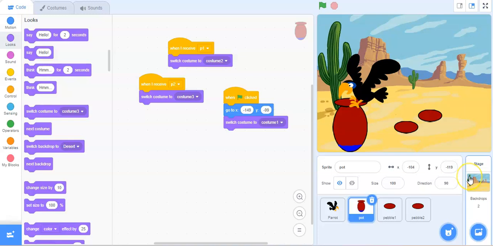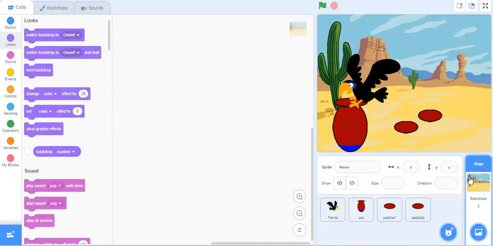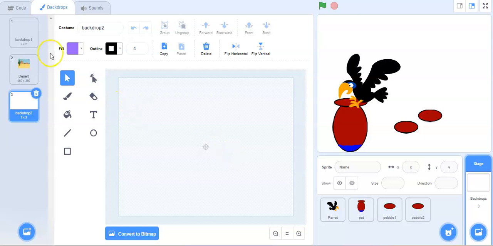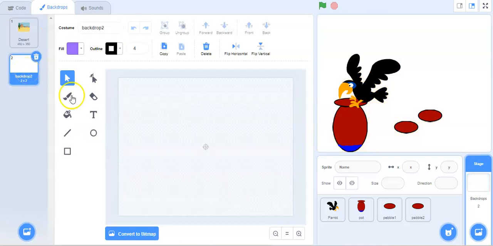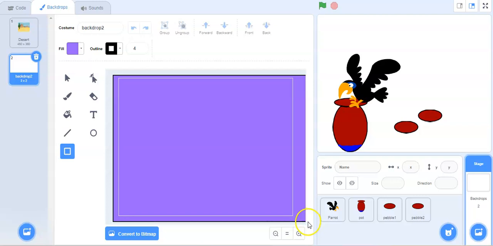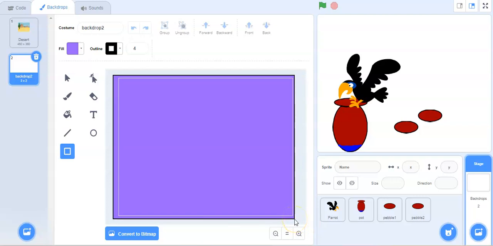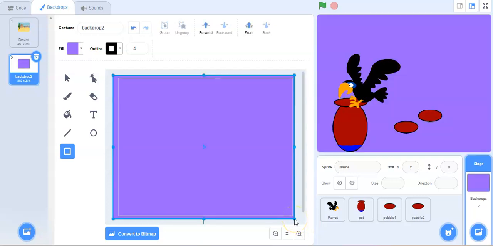Now let's complete the backdrop code. Before we do the backdrop code, we need to make a new backdrop. So I will go in paint and paint a new backdrop. There is no use of this backdrop 1, so I'll just delete it. Now I will make a square, but it won't be a square. I will cover the entire screen this way.